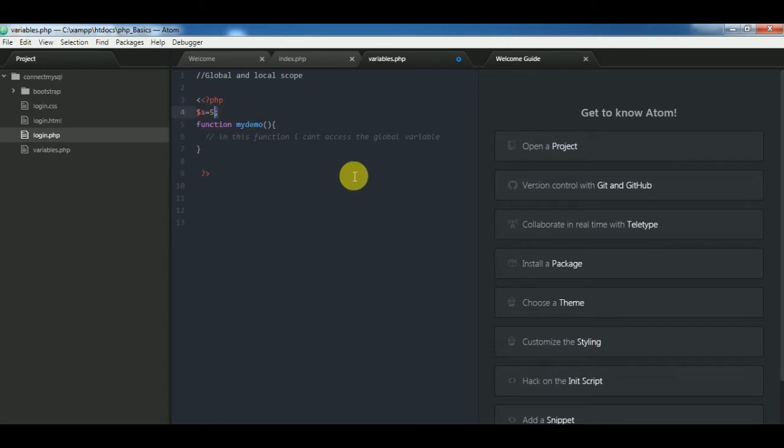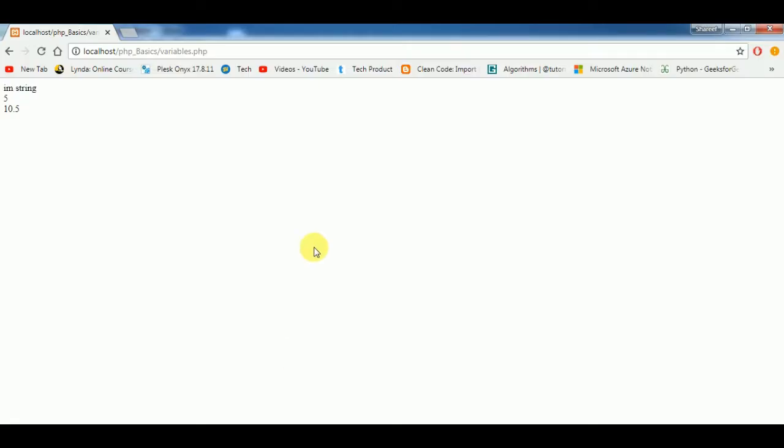This means the variable $s equal to 5, which is declared outside the function, cannot be accessed in this function. So I am trying to access it like echo $s. Then I will call this function, my demo. We'll save the code and see on the browser what happens.